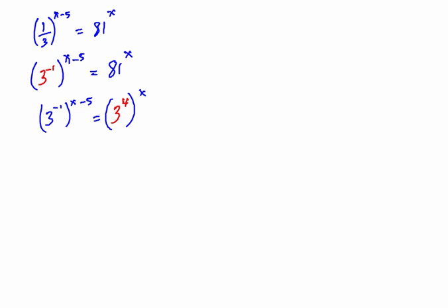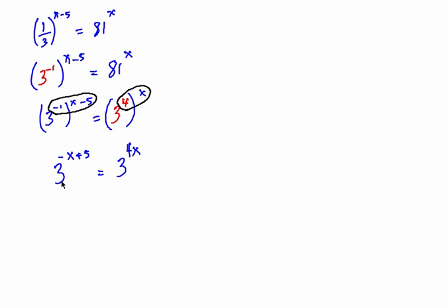Okay. Now I'm going to simplify both sides. Since the bases are now finally the same, I'll apply exponent properties. Since you have a power to a power here, we will multiply those. And we have a power to a power here, we will multiply those. So on the left we have 3 to the, when you multiply negative 1 to x minus 5, you're going to get negative x and a positive 5. Careful that you distribute this negative 1 to the negative 5. Common student mistake. And on the right-hand side we have 3 to the 4x.